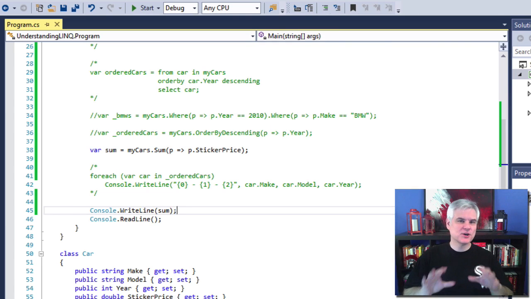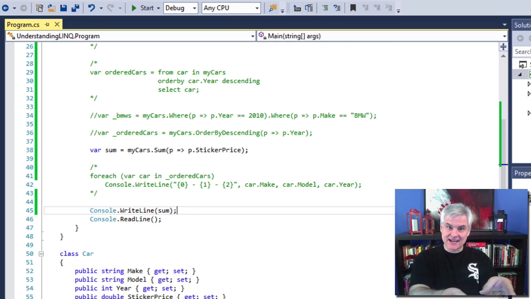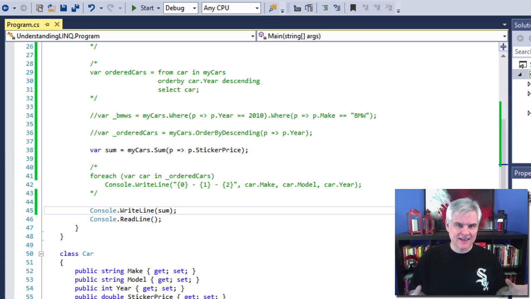Great. Okay, so whether you use the query syntax like we did originally or the method syntax that I just used here, either way, there are going to be aspects of it that are challenging, that might seem a little bit foreign. I would just say that it's really simple. Don't make it harder than it is. Follow the IntelliSense. Find code examples that will help guide you to the correct usage of the syntax. Look for exercises. I have those at my own site that will give you challenges to work through to really internalize the syntax and be able to just use it as you need it to filter through collections of objects, which you do a lot.